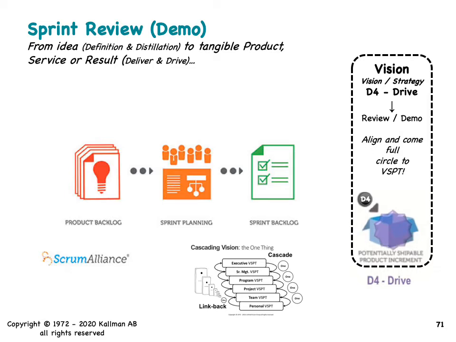Because if the executive has 100 teams that are working for them, and they all have 10 items that are just must-have items, the executive is going to get 1,000 items that they're supposed to work with in their backlog. That's not going to happen. So you need to be able to choose that one thing that will make the most difference. And we go through the power of the one thing in the Flow Certified Professional Training video series.